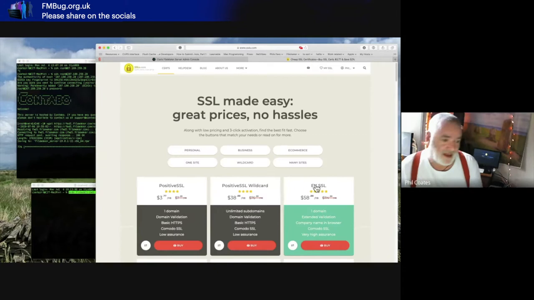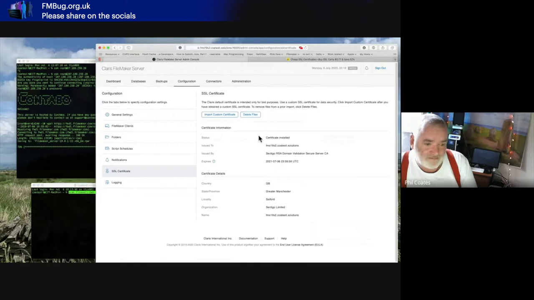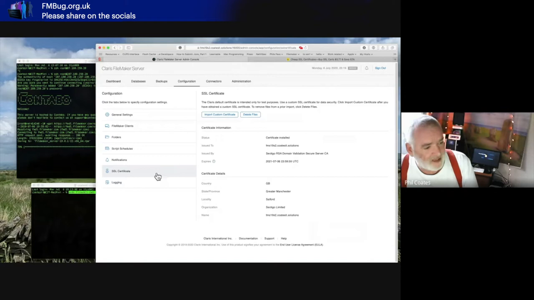And here we've got one, $15 for 4 years. It's quite mental. So I buy that for whatever domain name I like. And I'm assuming everybody knows how to point their domain name, or a subdomain rather, to a FileMaker server. You download the files that they give you, and you just import them. Job done. No generating CSRs, no passwords, nothing at all that's tedious, dead easy. So I definitely like that as an option.